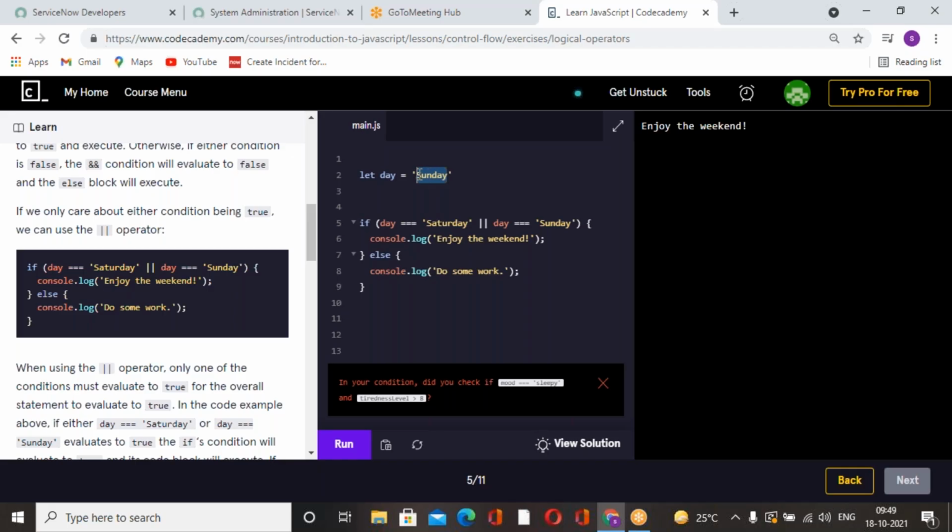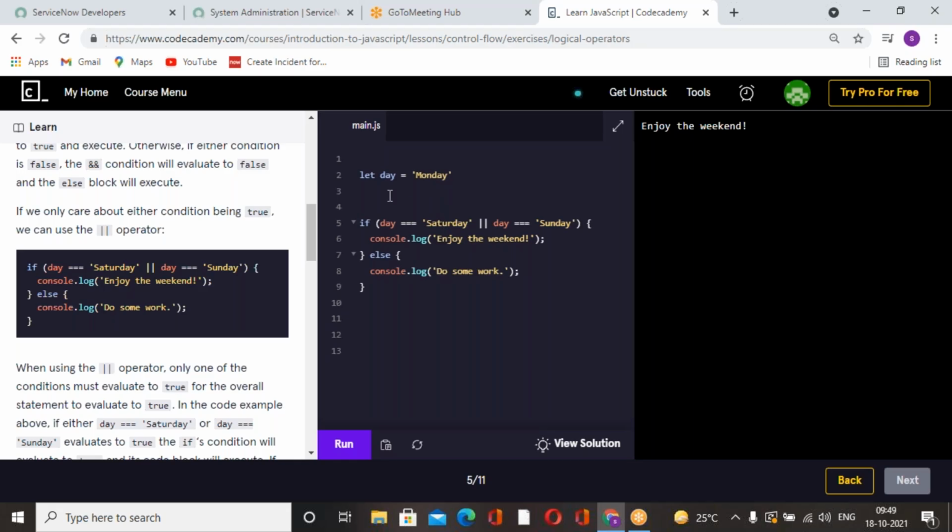In case you give Monday, what is the result, guys? Do some work. Yes, do some work. Now I have taken the variable day equal to Monday, so Monday is assigned to day, and I'm checking with the if statement.